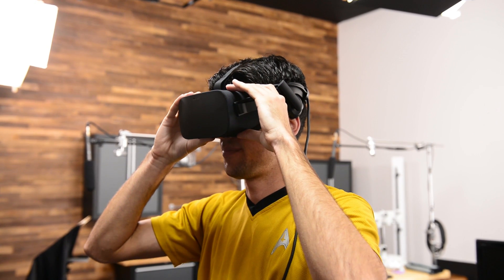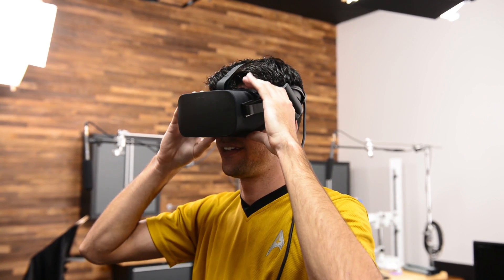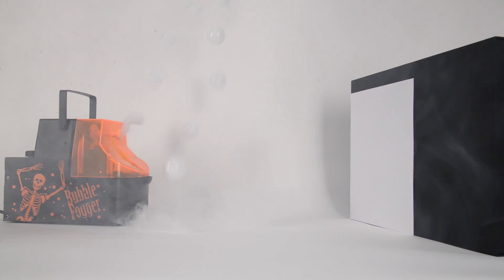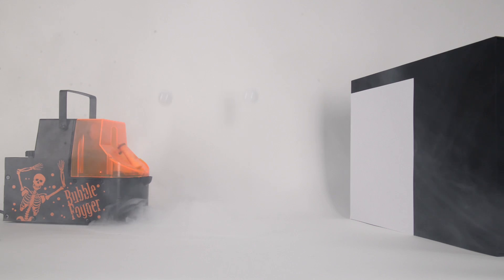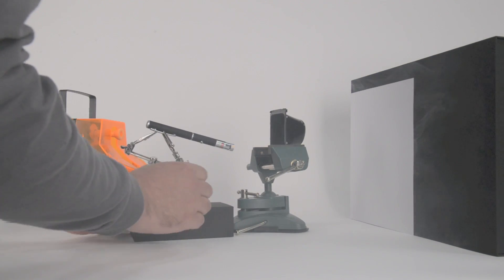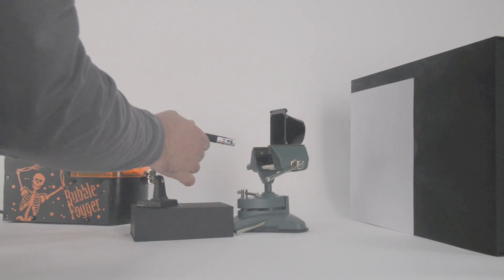That's why the Rift instructs you to focus the headset by simply pushing it higher or lower on your face. We had to test these lenses out, so with the help of our spooky Halloween bubbler and green laser, we got to see how the Rift's lenses make up for your eyes and the display's shortcomings by making you think you're looking at an endless and distant display. For the virtual reality experience to be realistic and comfortable, you need the optics to do two things: magnify the display so that you can't see the edges, and focus the display at optical infinity. These lenses do just that.